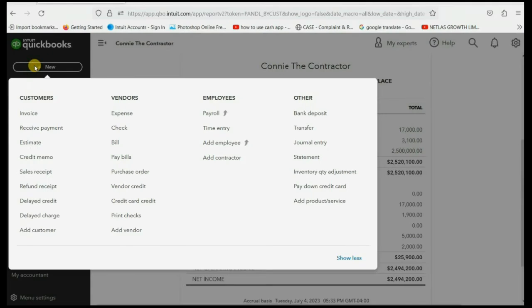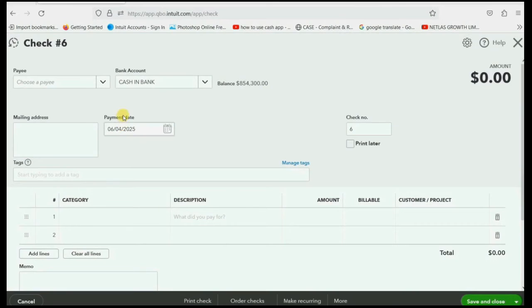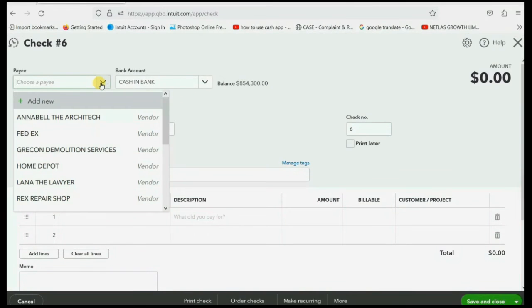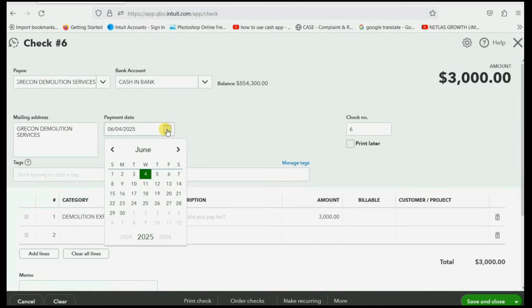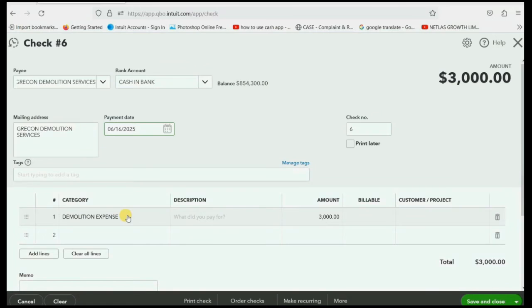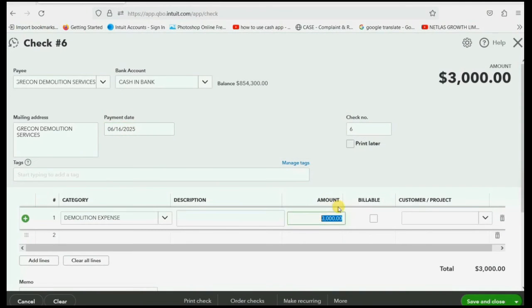So we click New, and we go down to Check, and we're up to check number 6, and the payee is Grecon, and the date is June 16th, and demolition services, and in this case the amount was $10,000.